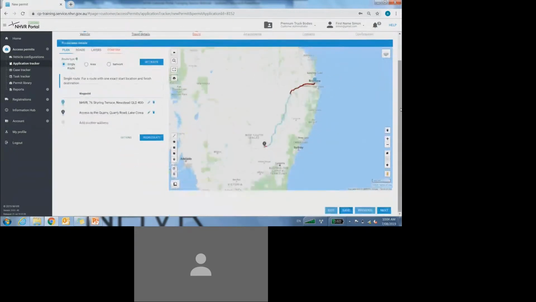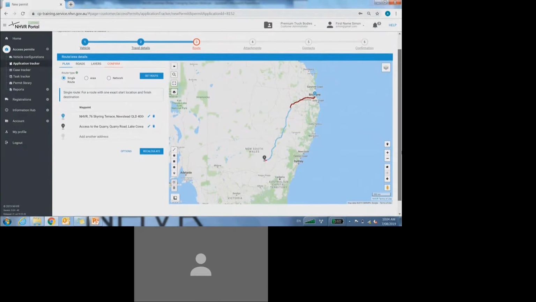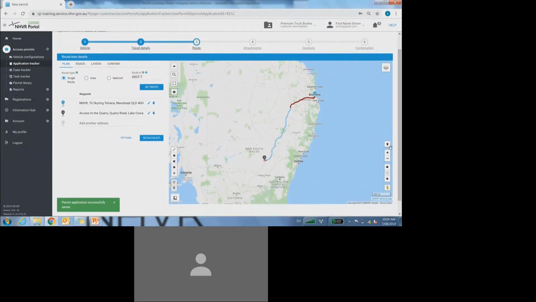Okay, so at the moment, we're not finished yet, but it's probably a good idea to save at the bottom of the page as you go. Now, as I said earlier, by putting point 1 and point 2 into the mapping system as it currently is, it is just connecting those 2 points the quickest possible way. So if I was in my car and I put these exact 2 points into my GPS, it is going to give me the exact same shortest possible route as you see here in the portal. So at the moment, there is no intelligence behind the routing line, and it is not the preferred heavy vehicle route, what you see there.